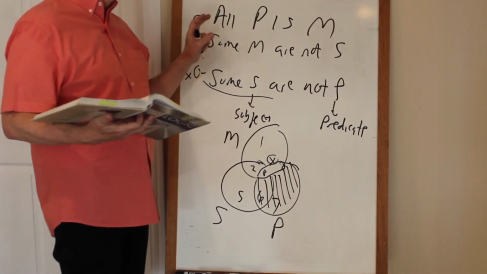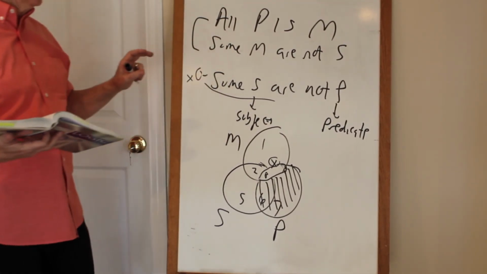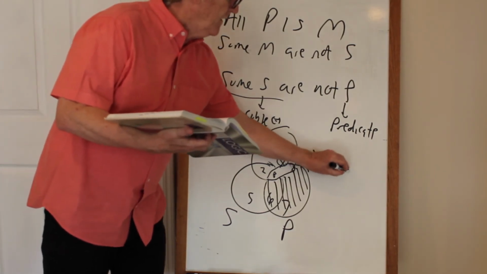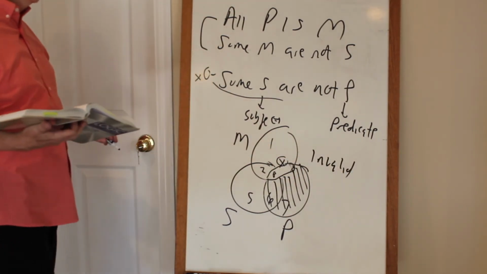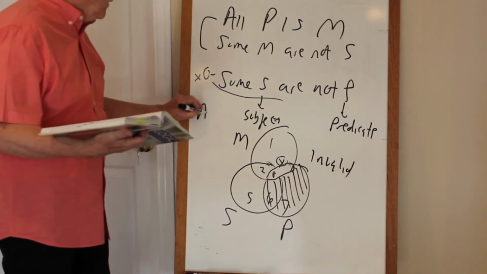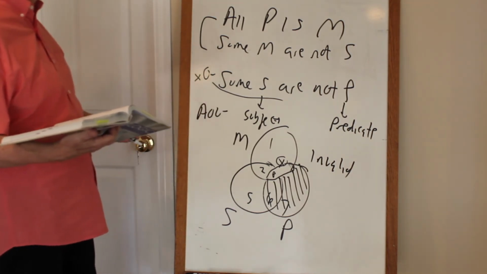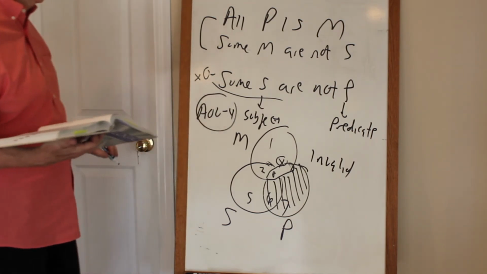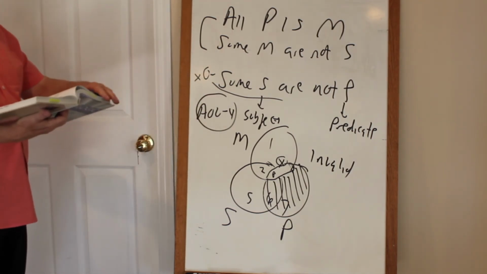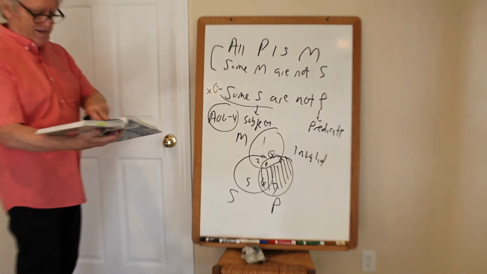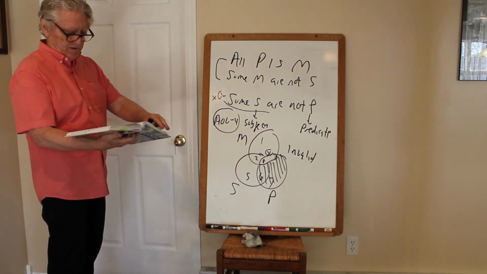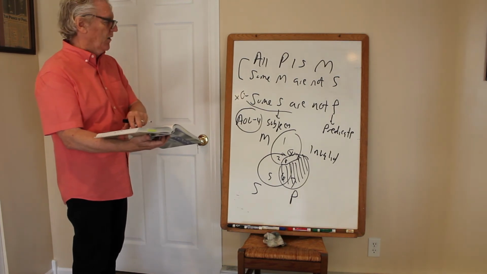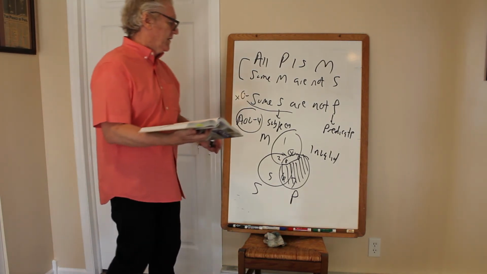You can only get in the conclusion what you've been given in the premises. So this has to be invalid. And so AOO, in this case figure 4, is an invalid argument, okay? And indeed, if you were to just check that against the table of the arguments, you would see that it was invalid. So AO4 has to be invalid, some S are not P.